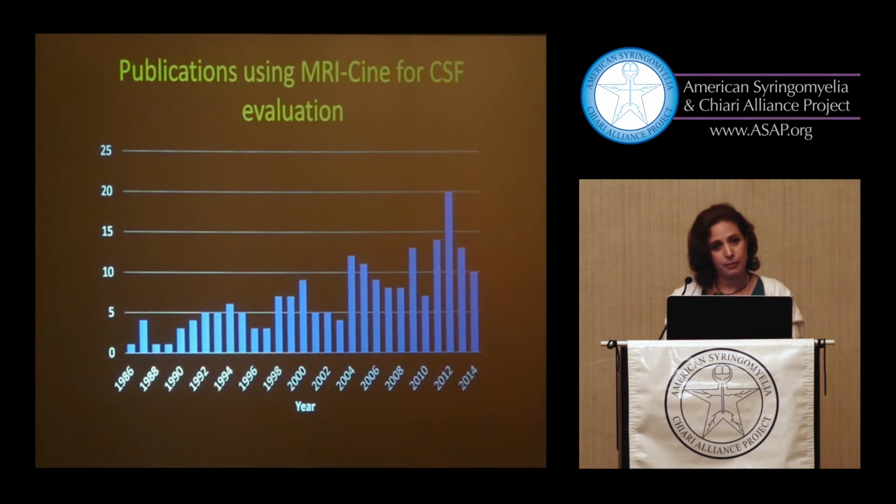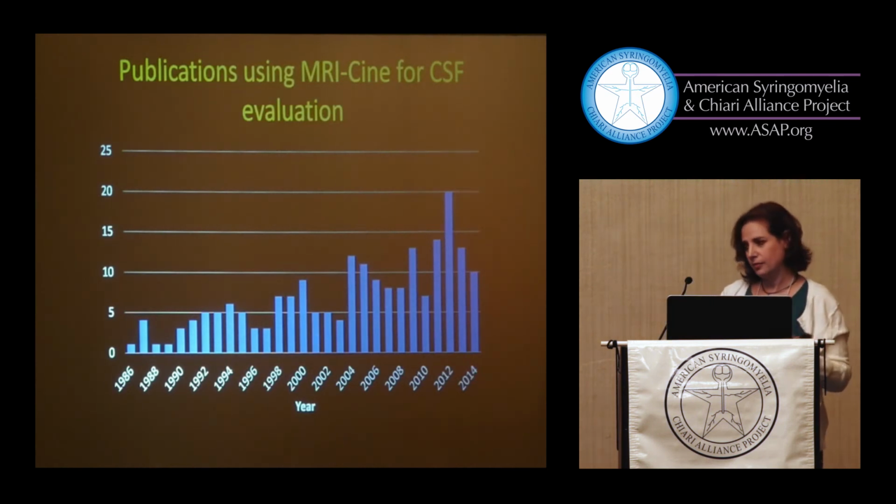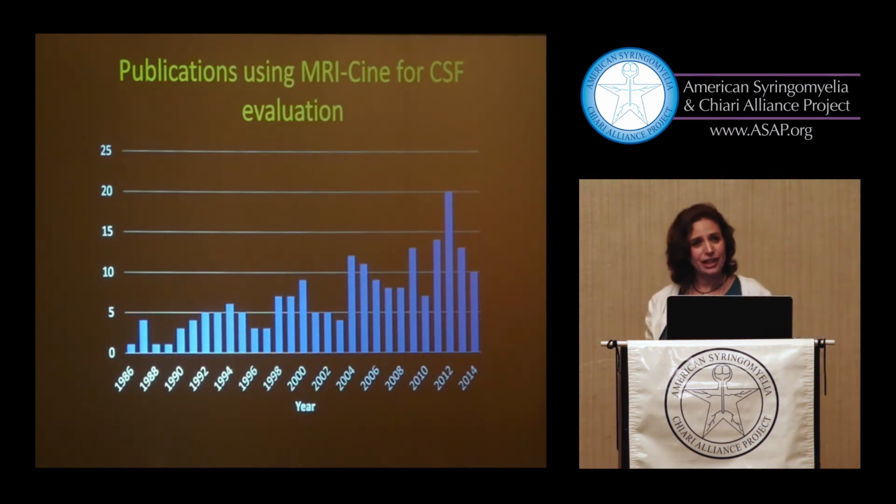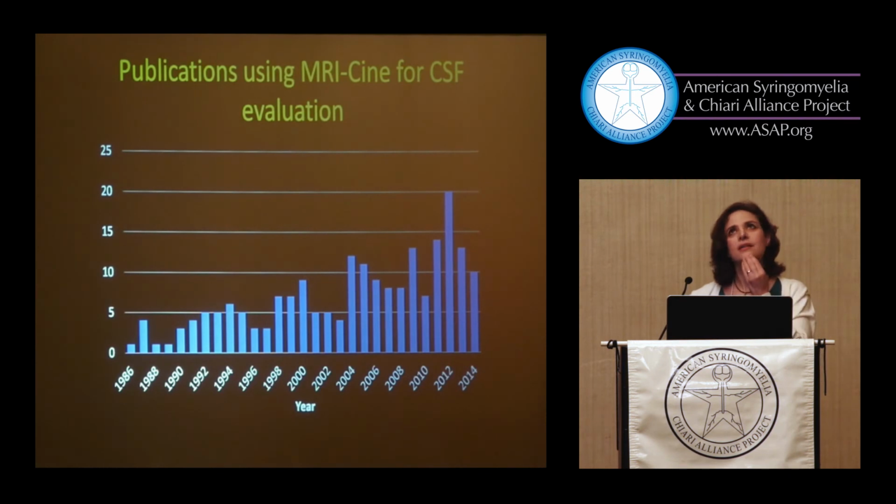With that in mind, I just want to shift gears, because when I was preparing this, in my previous life, I was a basic scientist with an active lab. So I start with the literature, and I start with PubMed, which is where I'm most comfortable. And I start looking at the literature, I'm thinking, wow, that's all, huh? So I actually went in and counted all the papers dealing with this technique. It's called Cine MRI, Cine because it's like a cinema, like a movie, that I just showed you. And I looked at it from the time it was really introduced in 1986 to the present.